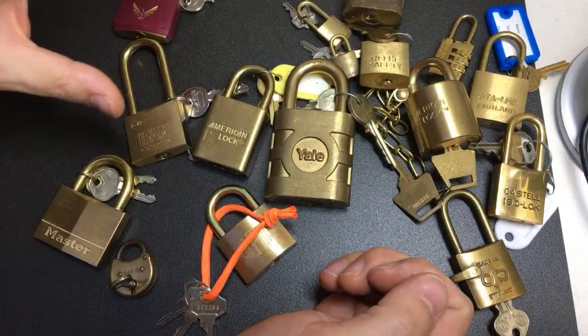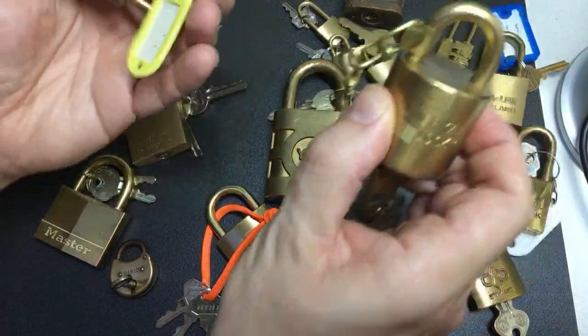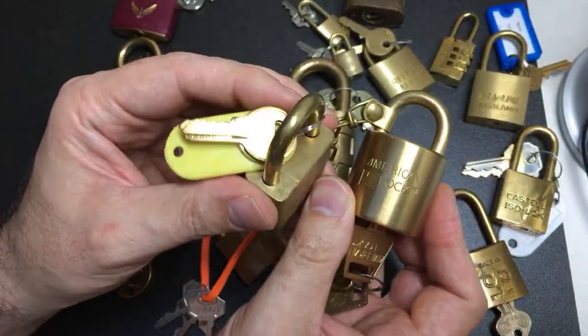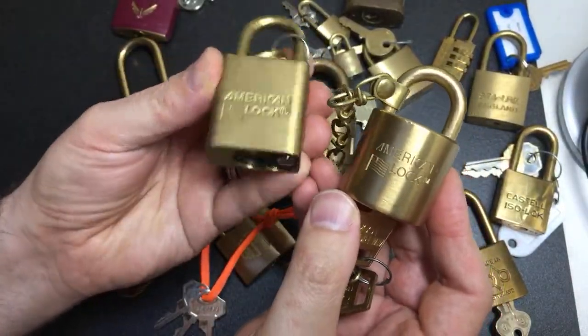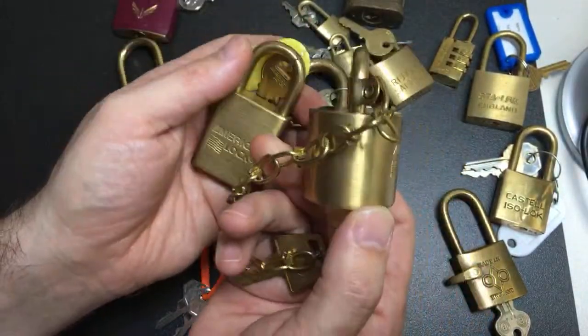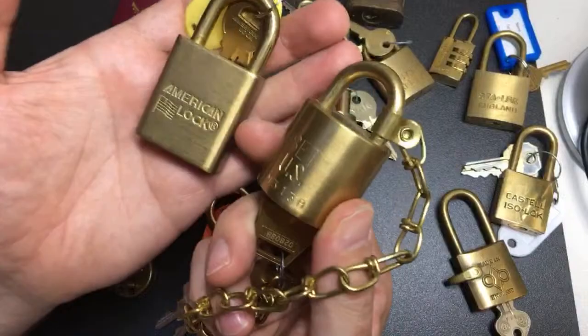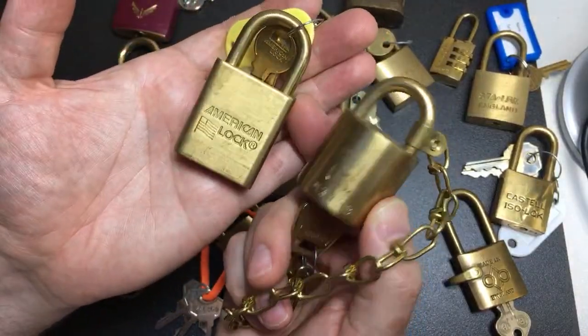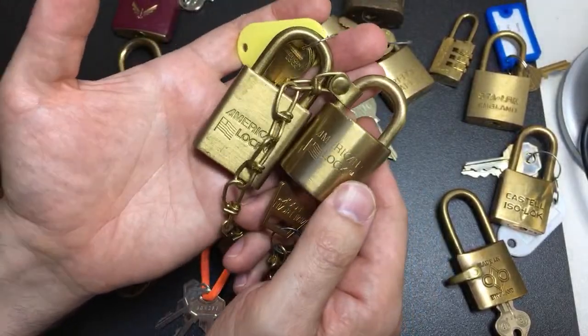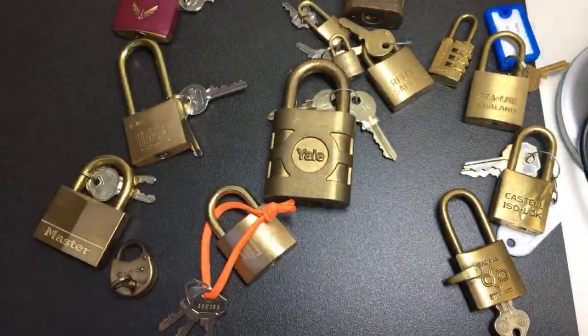What else do we have? We have a couple of American locks actually. I knew about this one, but I can't remember where I got this from. The all brass American lock is lovely, and then the all round brass one. I really like American locks, and these two are fantastic. The all brass ones are just lovely.